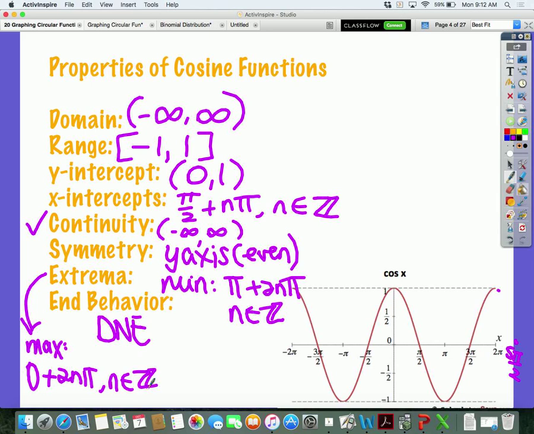Pi plus 2 pi. That's what you would give me if I want all of the minimums of your cosine function. If you ask for one specific one, we'll just plug it in for everything. You could give me pi, you could give me 5 pi. If you were just asked to give 1 or 2 minimums of cosine, we just say pi, negative pi. And same thing for sine or whatever.